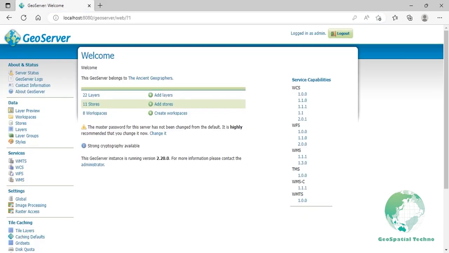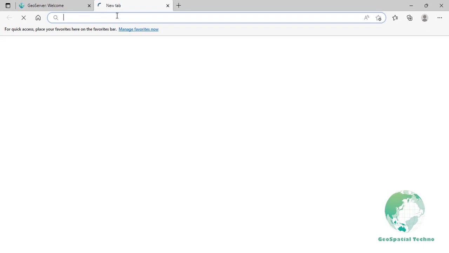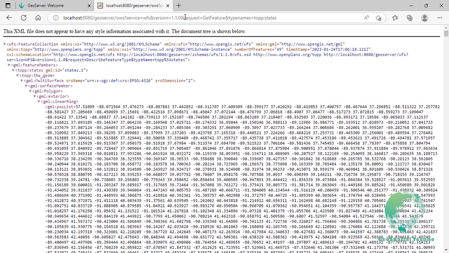GetFeature. A WFS server responding to a GetFeature request returns a collection of geographic feature instances filtered according to criteria set by the requesting client. The request can be sent through HTTP GET or HTTP POST. For simplicity, the following example requests are sent through HTTP GET only. The simplest GetFeature request is one that downloads the feature collection without any constraints to filter the content by. The GetFeature request queries the server with a set of parameters describing the geographic features to return. An example of a GetFeature request is: the request is GetFeature, typeNames is topp:states.